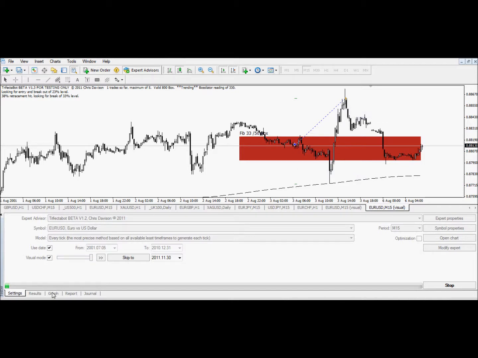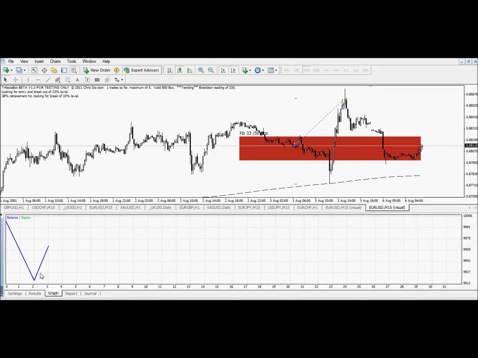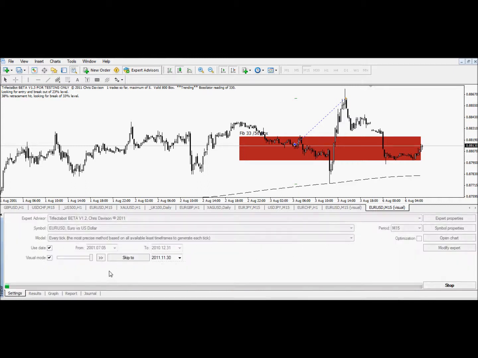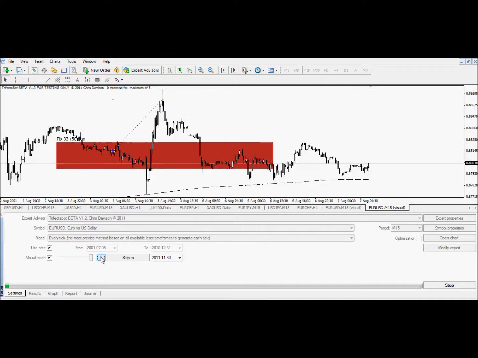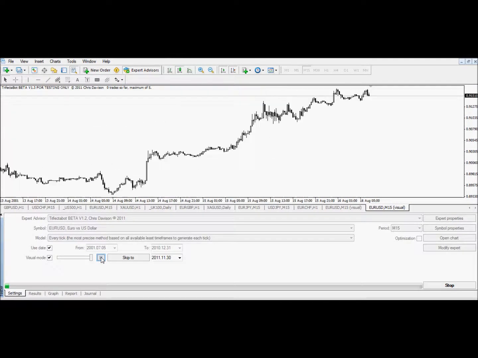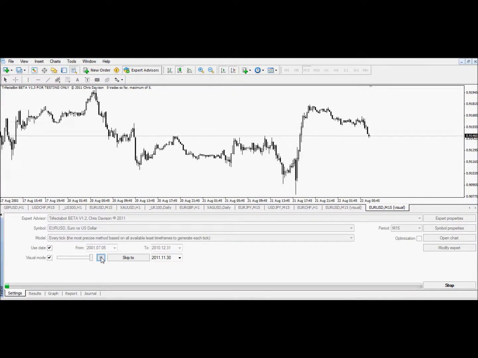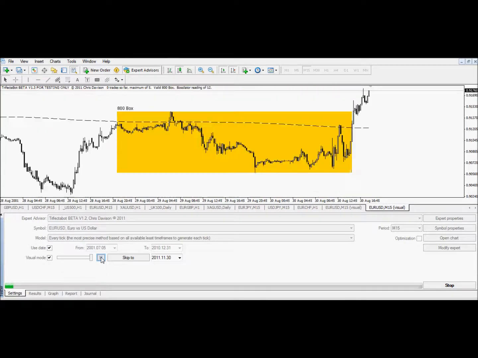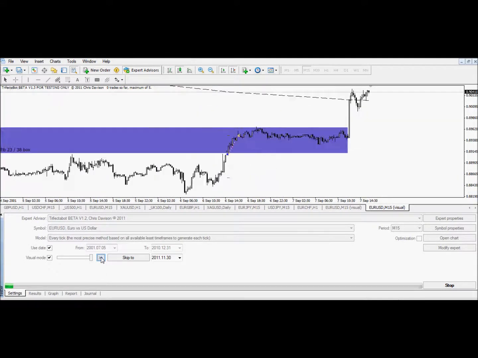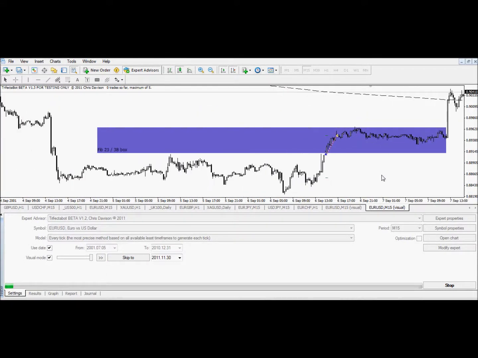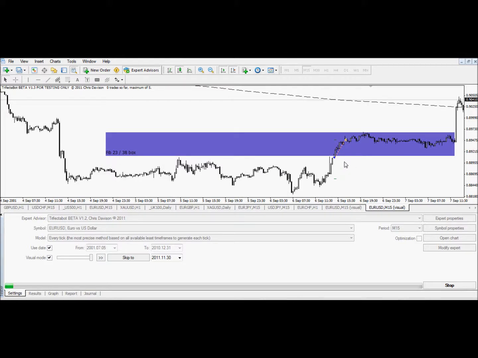And if I look at the graph of that trade, that's that trade that's just happened there, and previously there were a couple of losers. And I can continue forward, and it gives you a really good idea of what's taking place, of the decisions that are being made. You can see there's a good example of a losing trade where the retracement box is formed, a breakout occurs, but a small stop loss is taken.